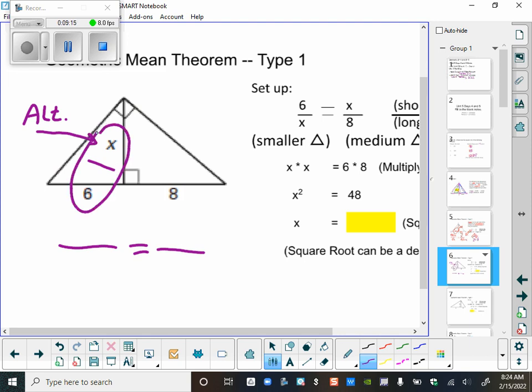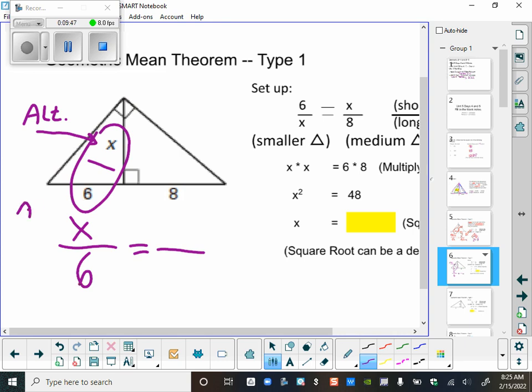And then, boom. There's the first ratio. So, right away, don't necessarily look at this. You look at this. How are we going to set up our first ratio? What's going to go on the top? Look at your diagram. Put the x. And then what about the 6? Where's that 6 going? There's your fraction bar. So where should we put the 6? Underneath the x.